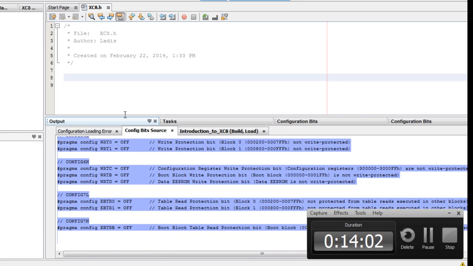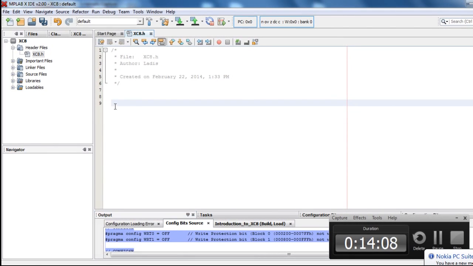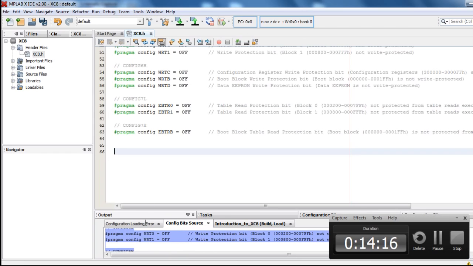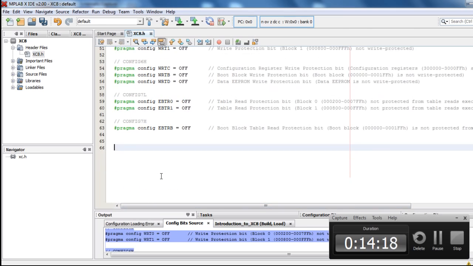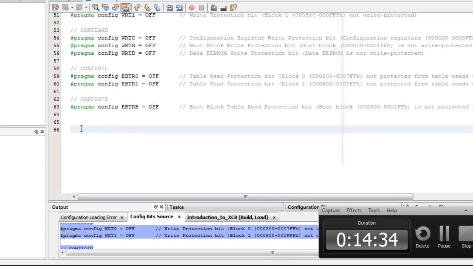Copy and paste it on our header file. Paste. The last thing before we finish our header file is to set the frequency of our oscillator.